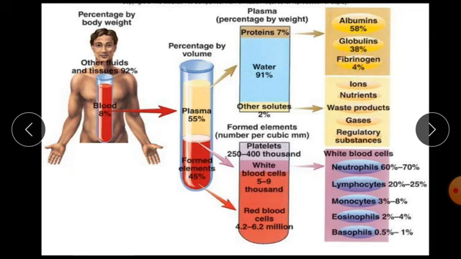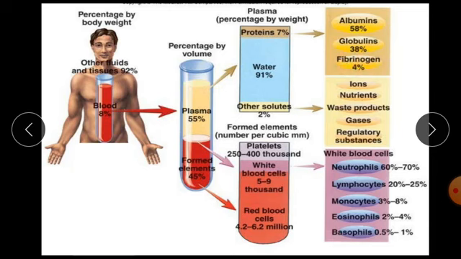When any rupture or any cut occurs to our blood vessels, due to which bleeding occurs, the stoppage of bleeding is nothing but hemostasis, and in that process clotting occurs, coagulation occurs. So fibrinogen has a role in the clotting process. It is one of the clotting factors. Globulins have major functions in antibody production, because immunoglobulins are nothing but globulins. So globulins have a role in the development of antibodies, and this is the albumin.